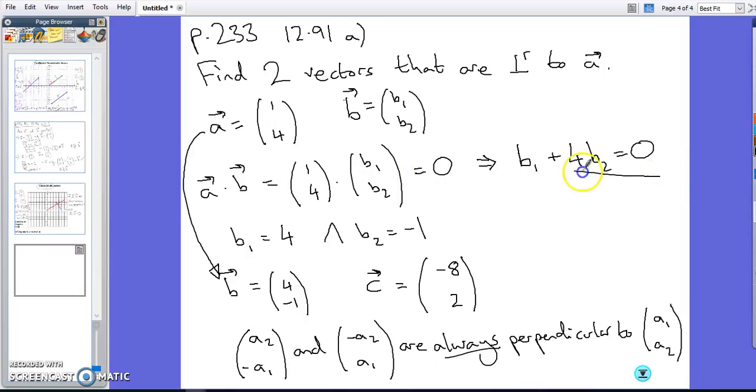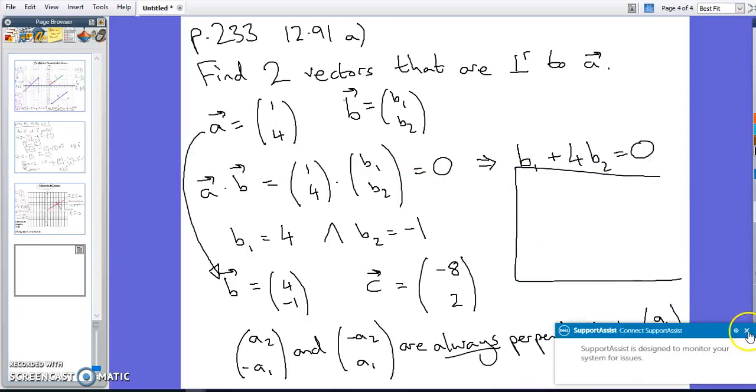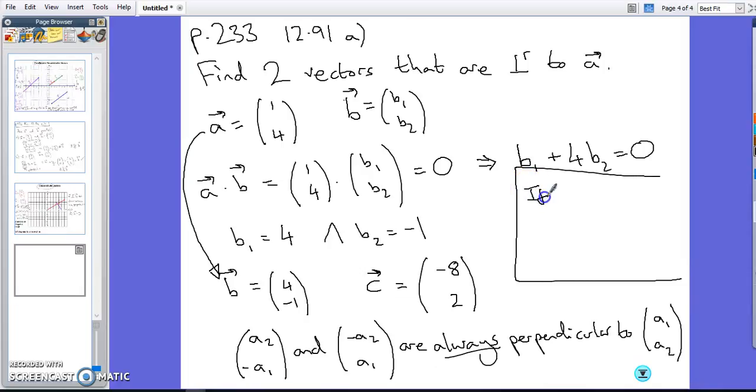So this is just another little thing to remember. If b is perpendicular to a, then for all r in R star, so the real numbers without 0, r times b is perpendicular to a as well. Because b and rb are parallel, and so they must have the same relationship to a in terms of whether or not they're perpendicular.